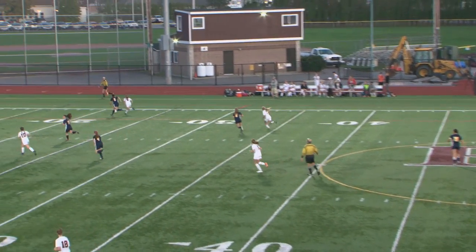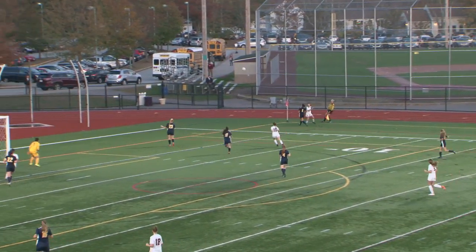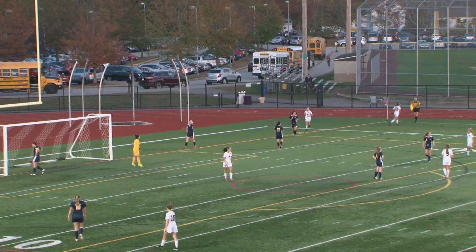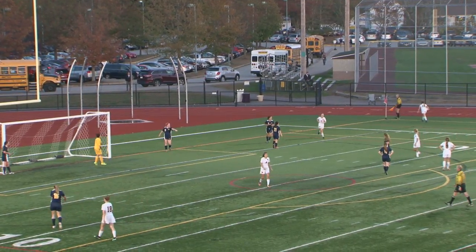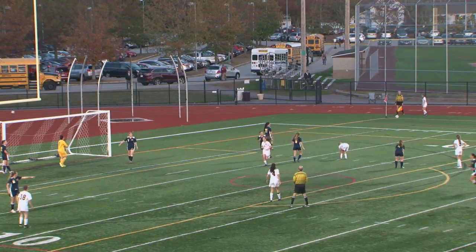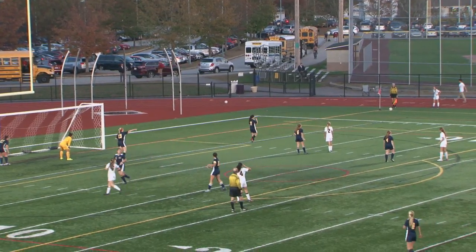Carlson in the far corner with Angle, and she hits it out of bounds off of Angle, so we're going to have a Plainfield corner. That's what you need, Case. You need these little moments where she forced the issue. She got her team a chance for a corner kick. 5 minutes at a time. That's what you want at this level.